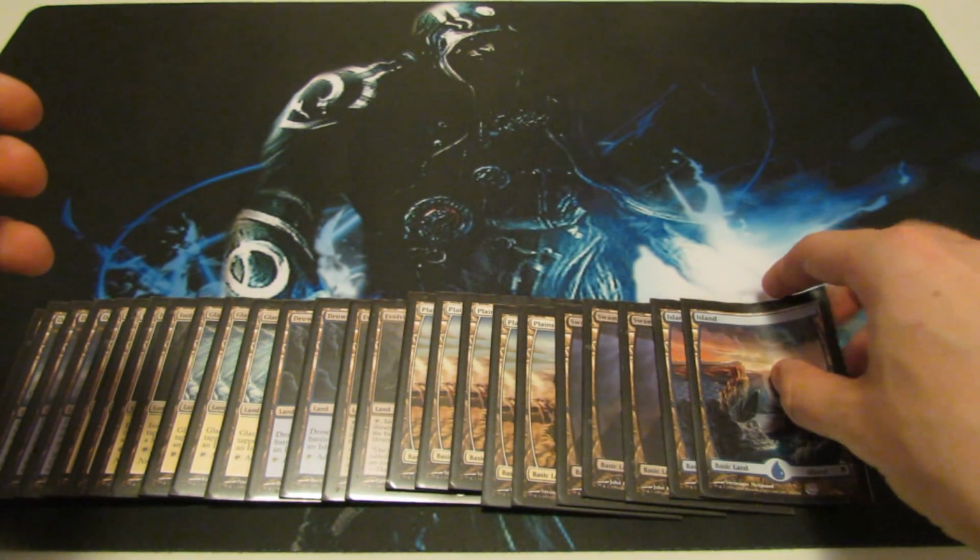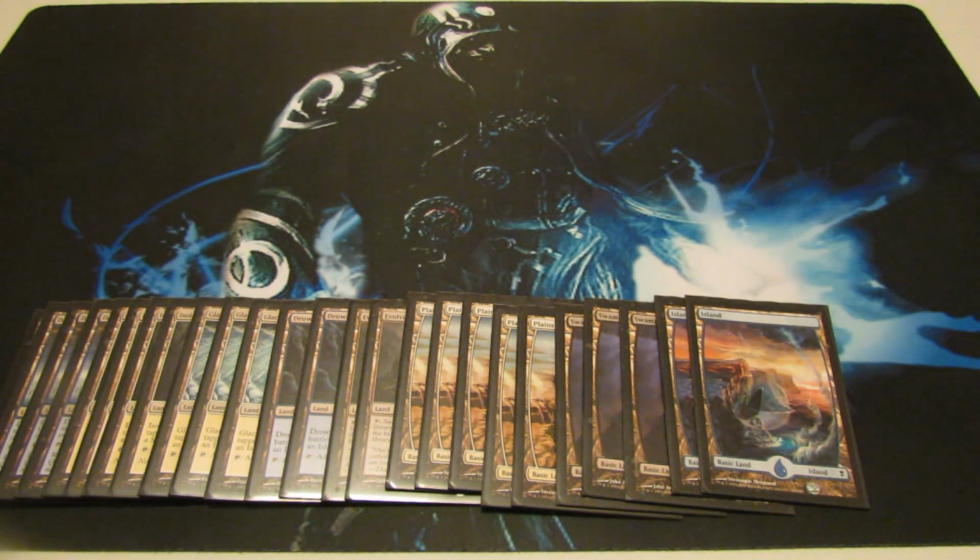I believe 25 lands. I'm fairly certain it's 25, but I didn't want to run 26. I definitely didn't want to go to 27. 25 is really good just because we're not going way too over the top with the mana and what we're actually going to be using in this deck, but 25 was a really good number.